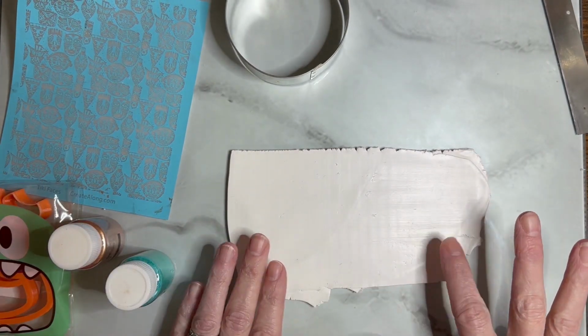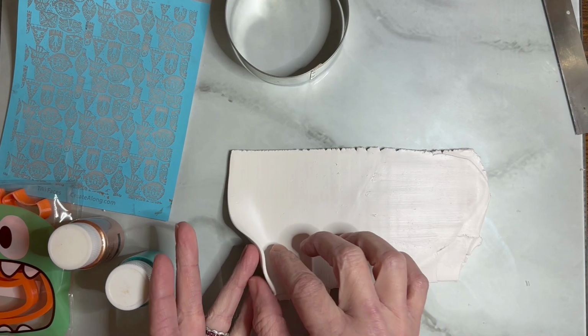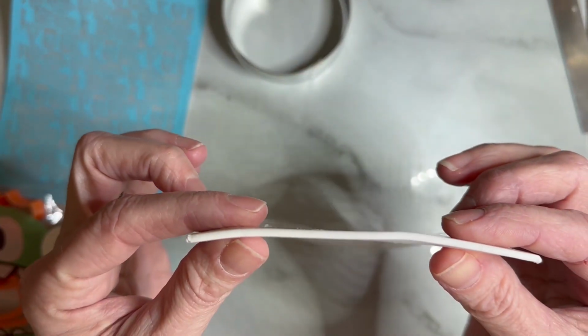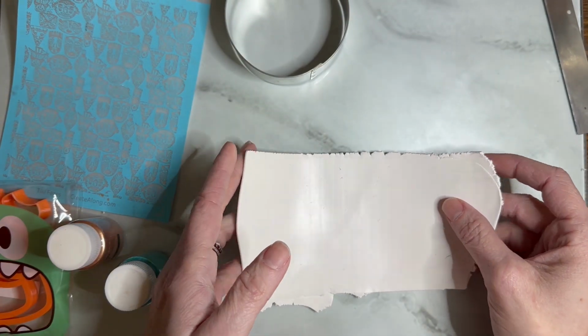So what I did was I rolled out my clay to the thickest setting, and that's about the thickness that you're going to want if you don't have a pasta machine. Just roll it out with your roller.